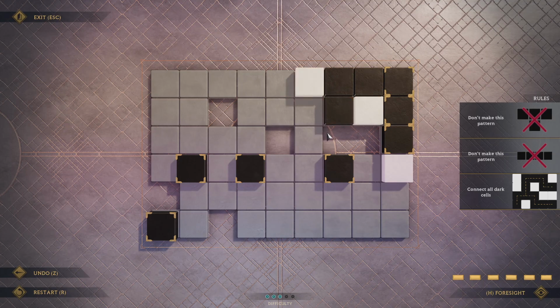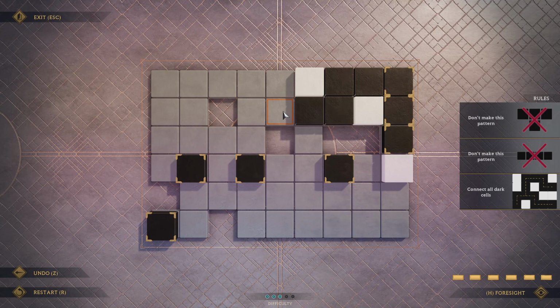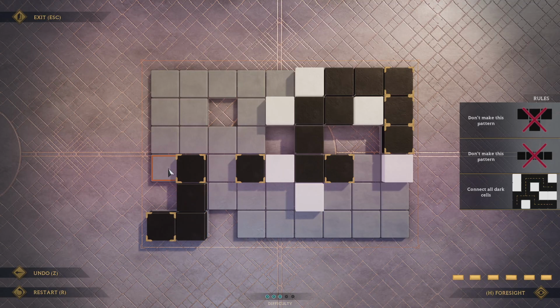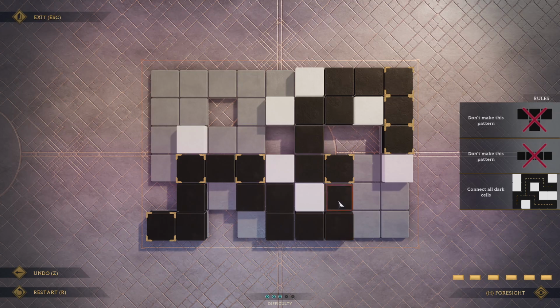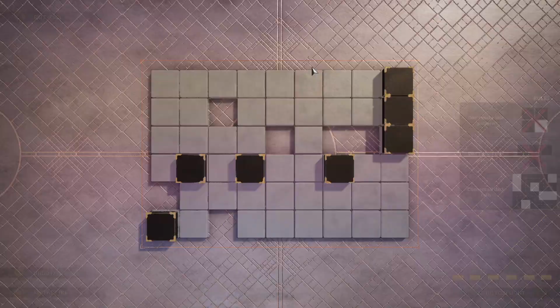Okay, so we have to make snakes, and we have to avoid 4 in a row. So all of our snakes are gonna go at this weird, like they go and then they have to make a sudden turn. Okay, so we're gonna have to go around like so. I think that's all that we need to do for that one.